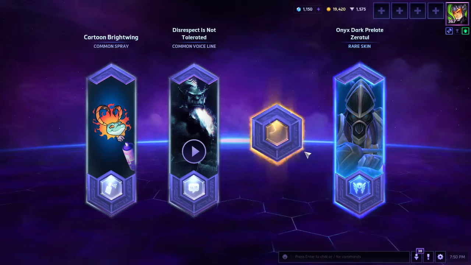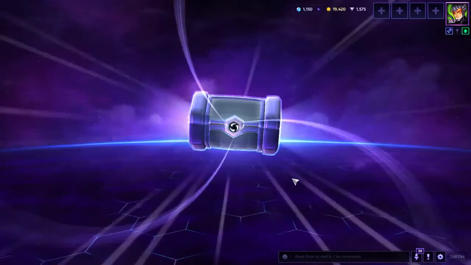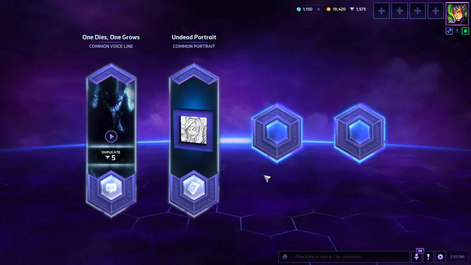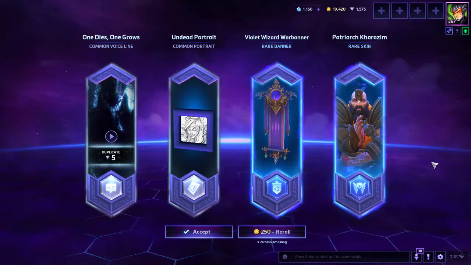Zeratul skin, okay. That's good. Legendary. Legendary baby skin, little Ragnaros, that's pretty nice. Probably one of the cutest ones. Duplicate. Portrait, okay. We got that. Wizard War Banner. Fair enough. Nothing great there, but another rare skin. Patriarch Karazim. I'll take it.